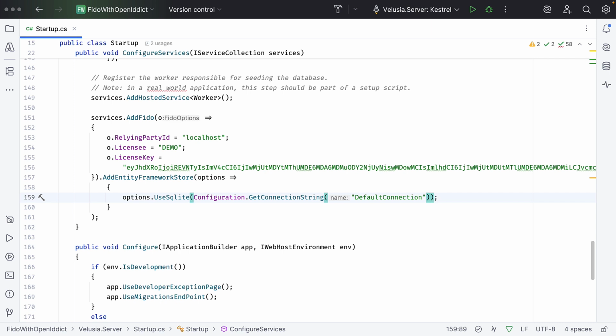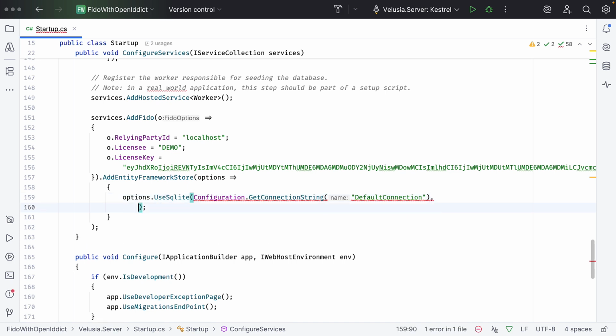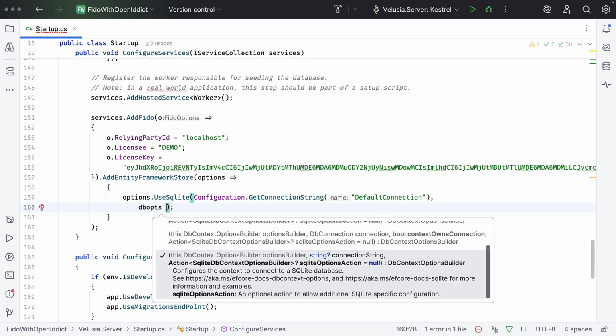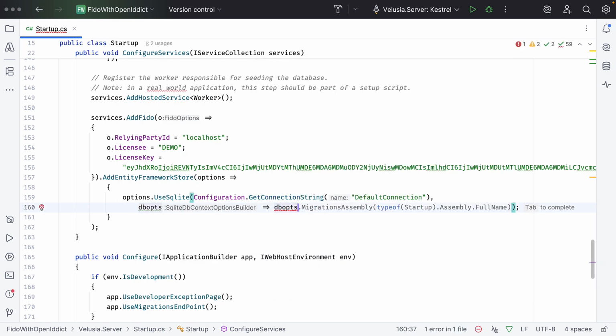And then I'm also going to use this to generate the migrations that we need. So UseSqlite also takes an options. So I can say dbOpt goes to dbOpts.MigrationsAssembly, and then we have to pass this the name of the assembly that we get these migrations from. So we can use typeof(Startup), which is the class we're in, .Assembly to get the assembly this class is in, .FullName to get the full name of that assembly. And that gives us everything we need.